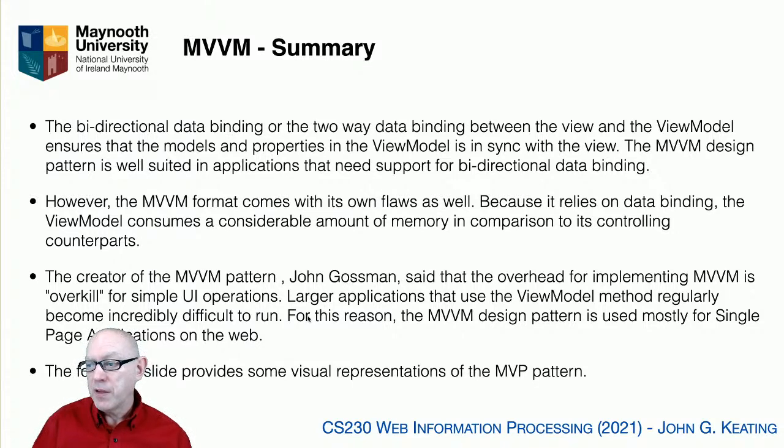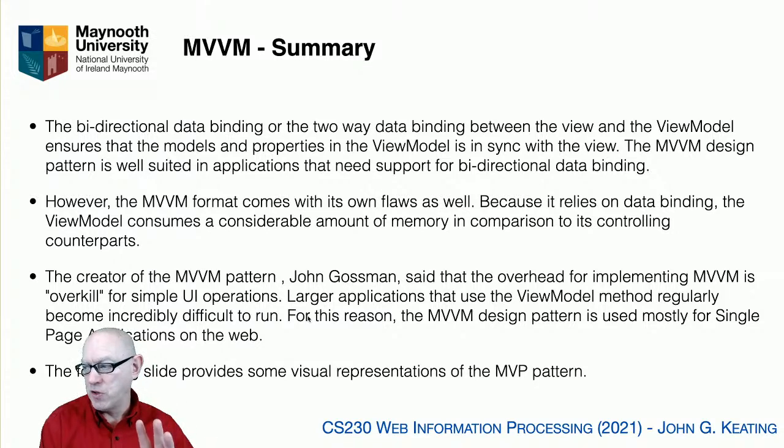It comes with flaws too, because it relies on data binding. The view model consumes a considerable amount of memory in comparison with the other ones. There's a lot of work happening, and you have to have all these libraries built in. The creator of the pattern, John Grossman, said that the overhead for implementing MVVM is overkill for simple UI operations. You don't always have to use these.